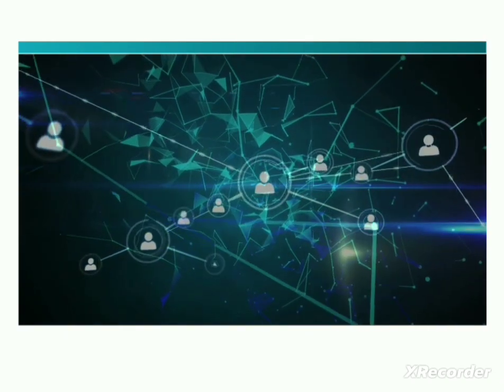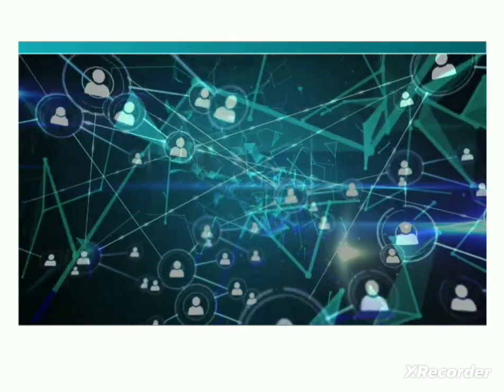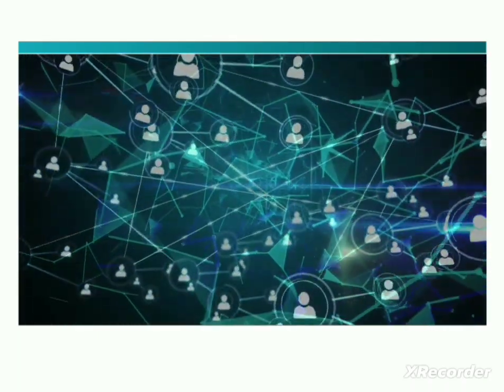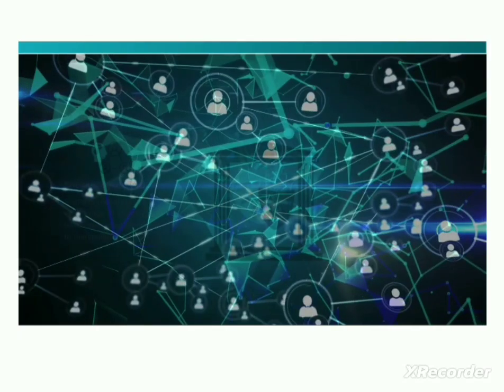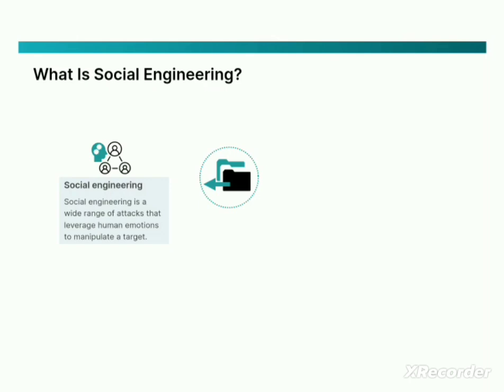What is social engineering? Social engineering is a term that you have been introduced to already, but given its importance, it's worth revisiting. According to one source, social engineering remains a leading cause of network breaches. Social engineering refers to a wide range of attacks that leverage human emotions to manipulate a target. The attack may incite the target to action or inaction. Ultimately, social engineering aims to steer the target in a direction prescribed by the orchestrator and often to the detriment of the target. Examples of social engineering goals include disclosing confidential information, transferring money, and influencing a person or persons to think in a certain way.